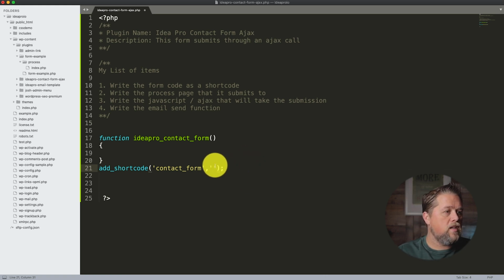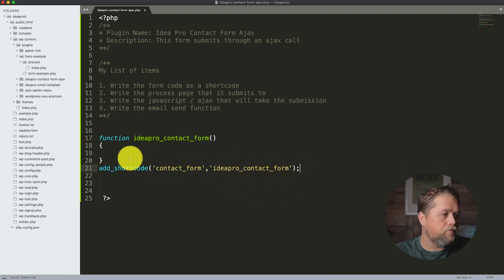All right. So this next argument is going to be the function that we're using here as the callback. So now anything that we put in this function will be our short code that shows up on the website when we use it on a page or post. As I've said in previous videos about short codes, you never want to echo anything out from the short code because it will break certain things on the website. You always want to return the data.